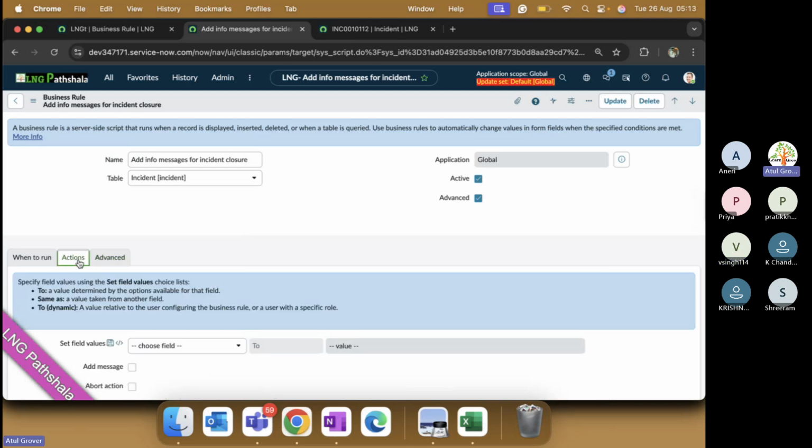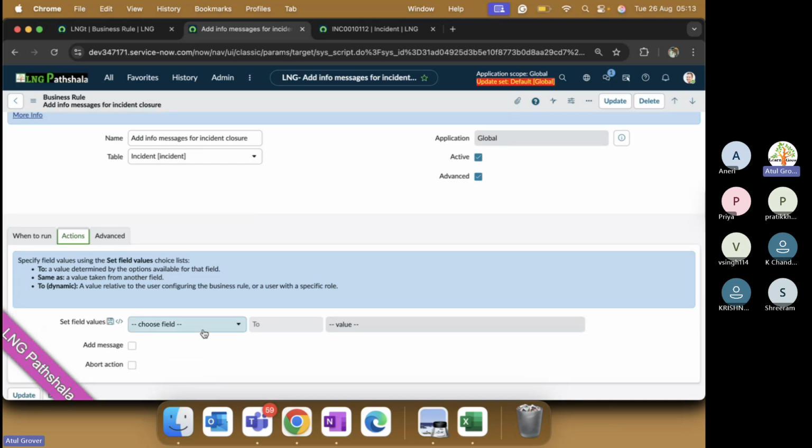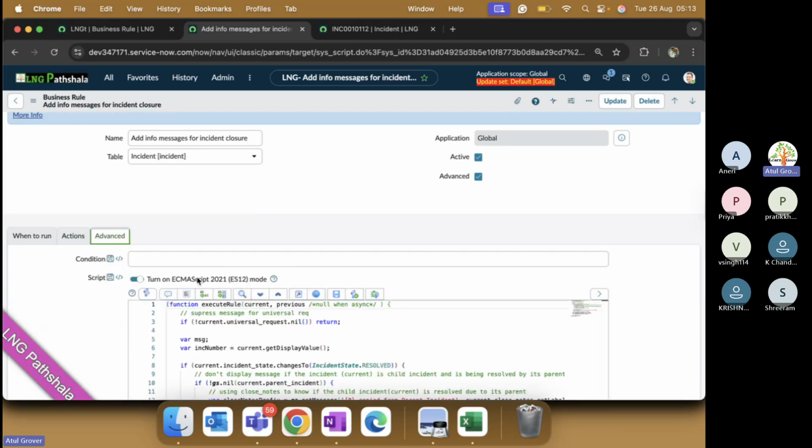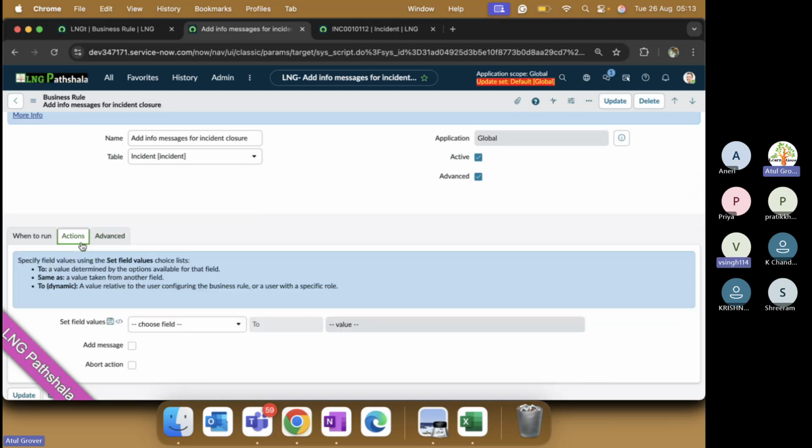That is what I am saying. That action doesn't mean that it will convert these words into the scripting. No, it's not like that. Action is just for the simple stuff which people like you and me do, who are not coders and want to just set a value, something like that.